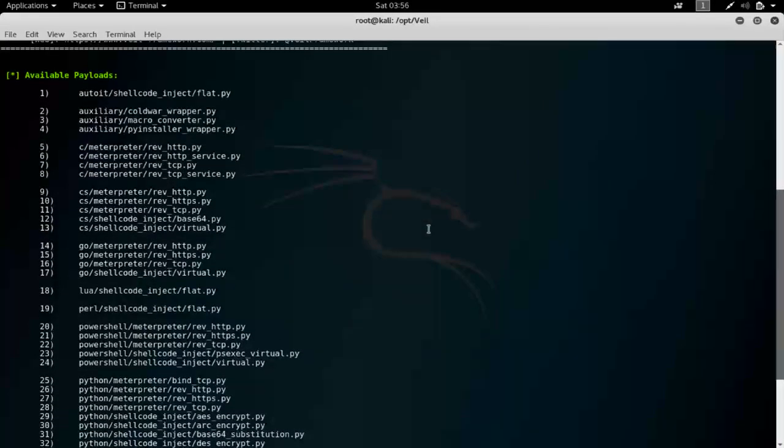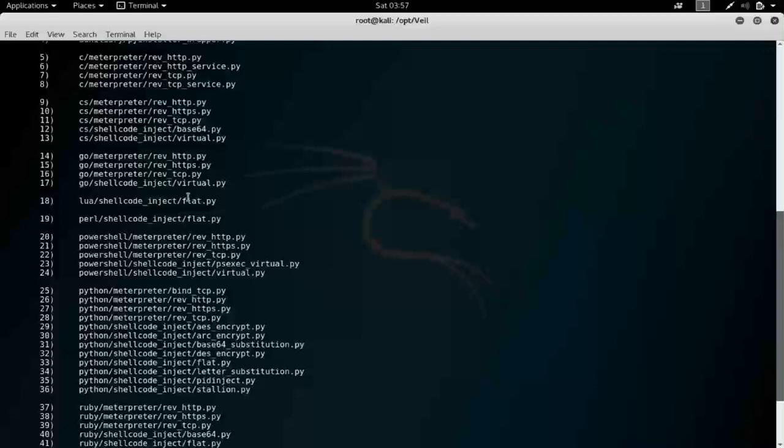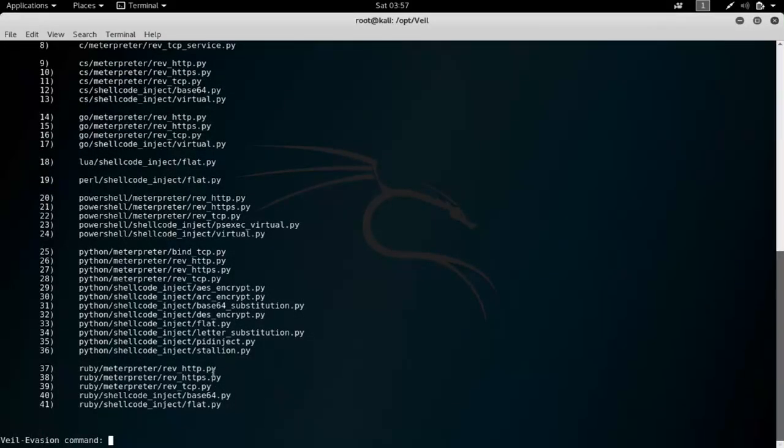So if you scroll up a little bit, then you can see the different options, and here is the explanation for that. The first part of these options represents the programming language of the backdoor that is going to be created when we choose it. Okay, so this one, for example, is going to be written in Ruby, and this is Python, this is Go, and you can try and choose your own backdoor and test it. If it doesn't work, you should choose another one.